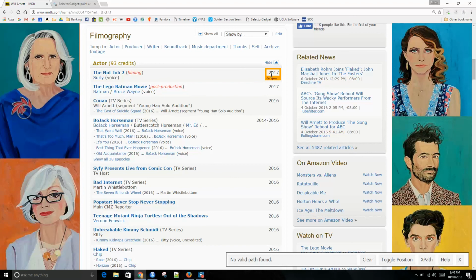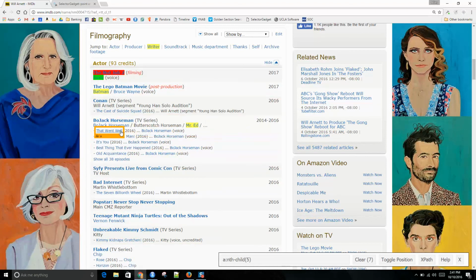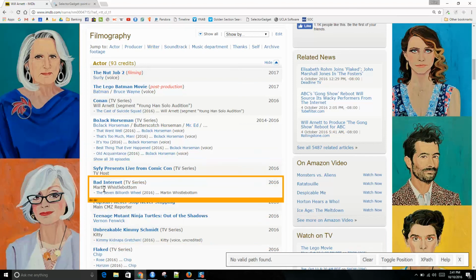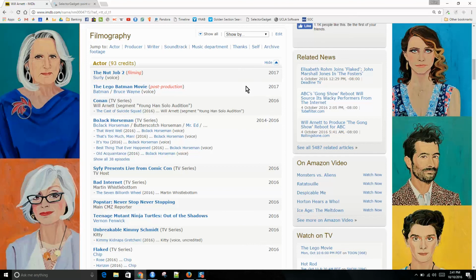We also want to get the years here, so I'll select that, and it pulls the year column, and it's going to pull 207. You know, maybe I did want these things. Maybe I don't know, how do I select these other things? It's kind of hard to select some of these things here. So sometimes selector gadget can't get exactly what you're going for, but in this case we can get the title of the film or TV show and the years.